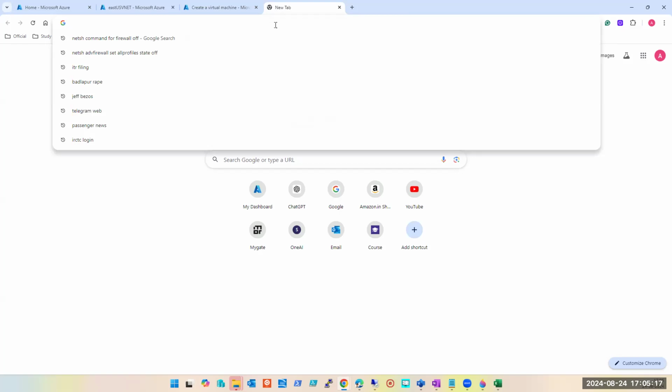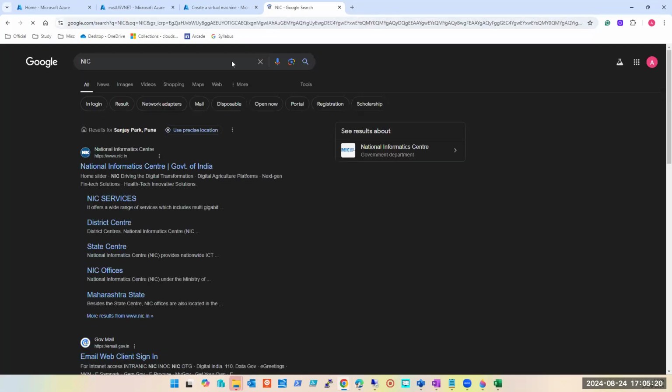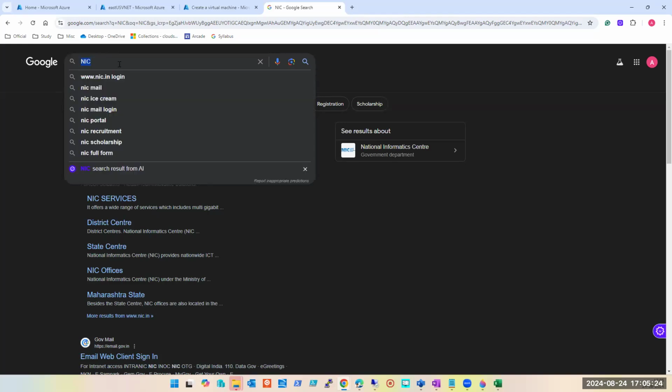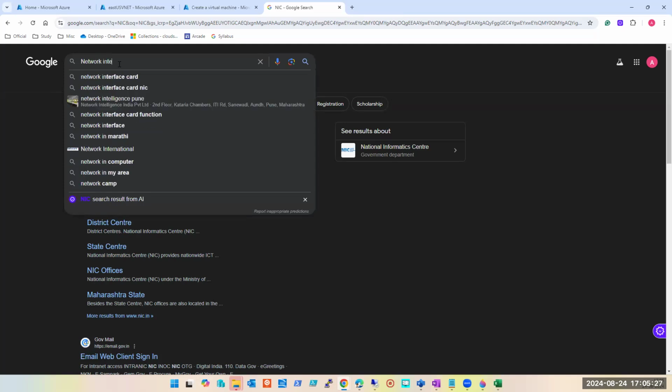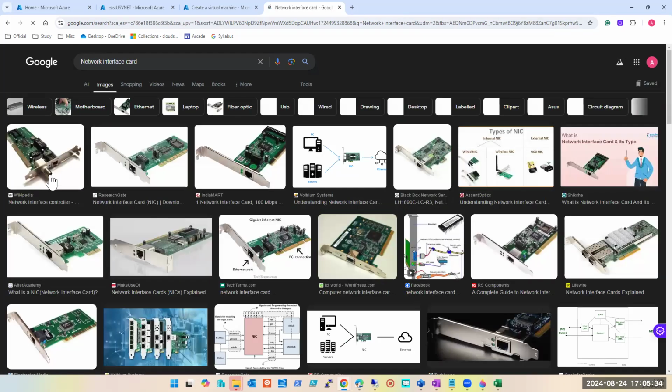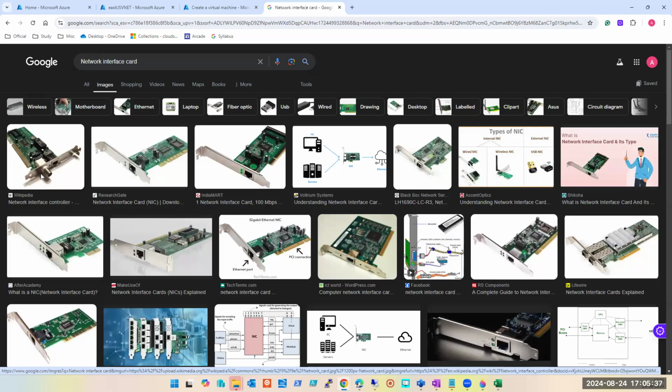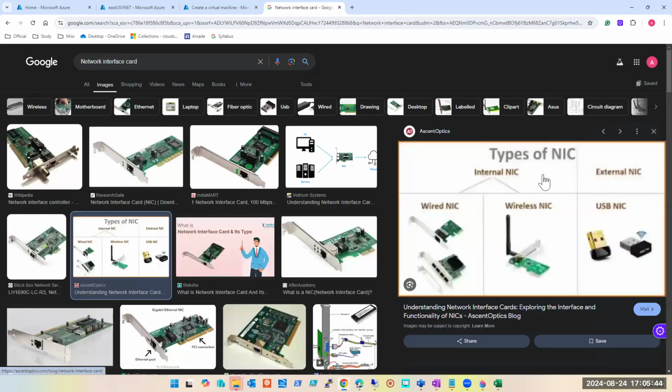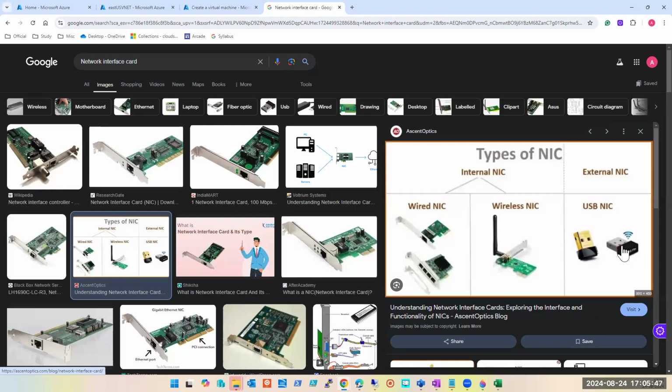So similarly, NIC, network interface card. Let me show it to you. Network interface card. This is the place or this is the hardware जहां पर आपका IP address assign होता है. In your computer, वो पुराने कंप्यूटर में आपने देखा भी होगा लिटरली. Nowadays this is also fine. ये वाले भी है जिसपे आपका IP address assign होता है. USB NIC, wireless NIC, wired NIC, whatever. But this is the place where your IP address gets assigned.